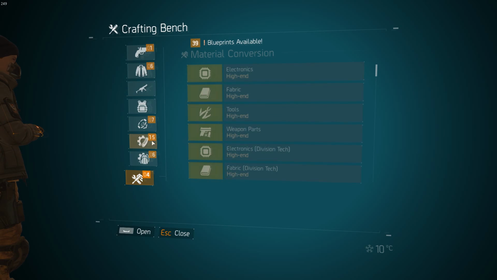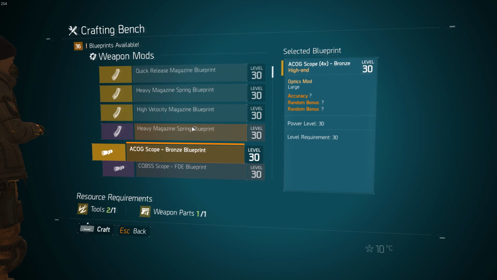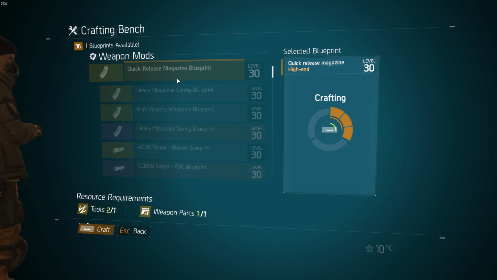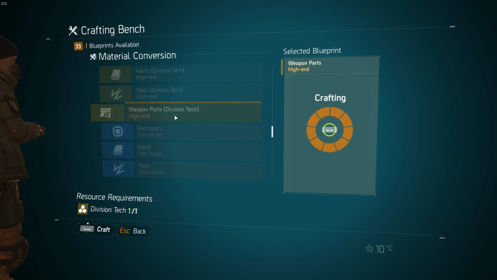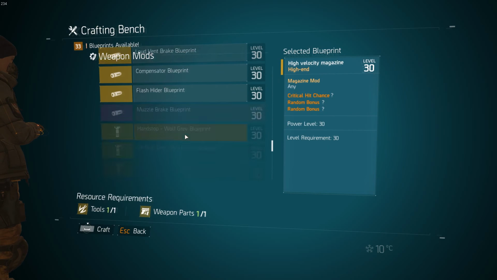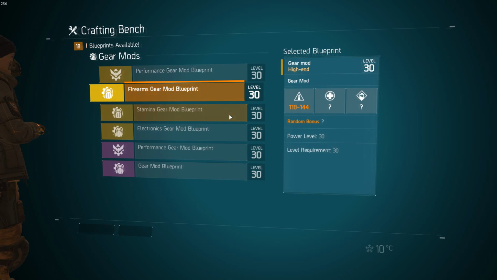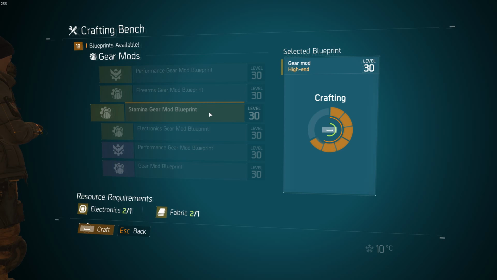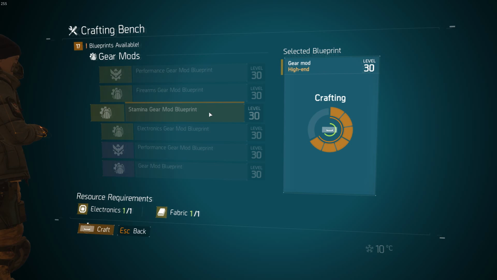God damn, I guess I'm missing weapon parts, so I can't do that. So I'll craft a scope, and then I'll pretty much just get reload speed mods for my other weapon. That'll at least help the LMG reload faster. And then the rest would just be making some stamina mods. So this will just help survivability.